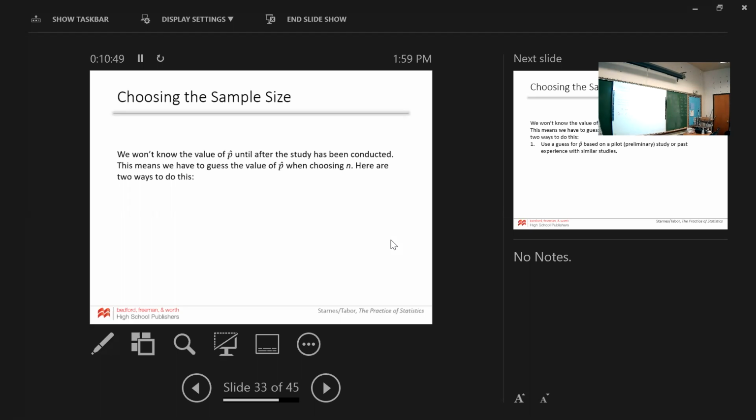Yes? No, it's gracefully the catch. But, ready? Then you would get 1 equals 2P. P equals a half. So the most conservative value to put in there would be 0.5. And if you put 0.5 in there, you would not risk having your sample size be too small. You don't need the calculus. You just need the 0.5 to maximize that. We can show you that on the calculator.